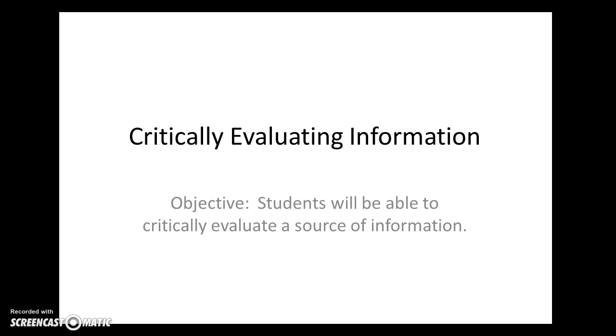Today's guide will assist you in your preparation for the final research paper of the semester. You will be required to provide all of your sources through a bibliography page. As you're designing your research, you will be confronted with information from a number of sources. It will be your job to critically evaluate the source for information in order to determine its validity. The objective of today's lesson is to prepare you to be able to critically evaluate the source of information for your research paper.